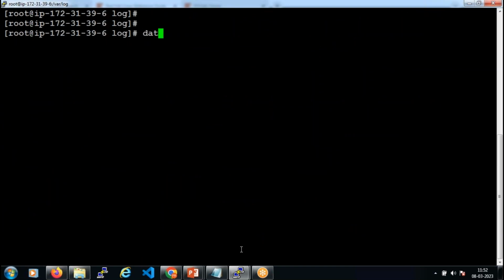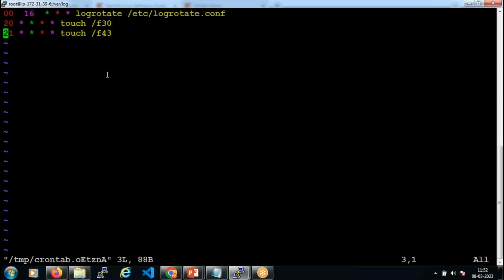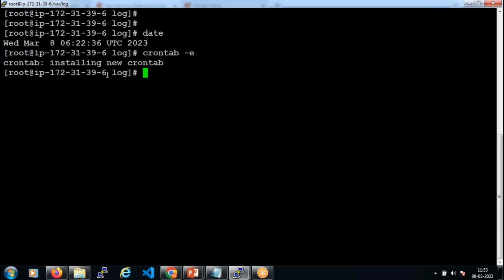For example, the current time is 22. crontab -e and hit enter. I can copy this line and set it for, let's say, 24. Let me make a small mistake here, guys. Rather than using the touch command, I'm just doing a typo, because that command is not available. It has to show you at least an error that the command it is trying to run is not found. That is what I'm expecting in my log file.